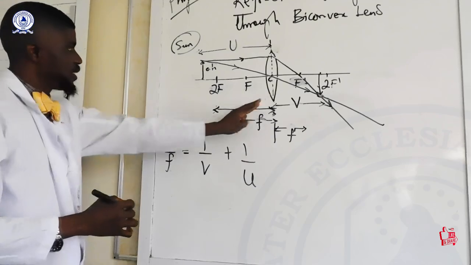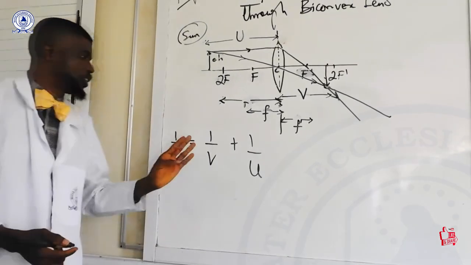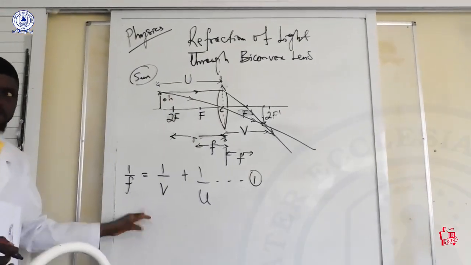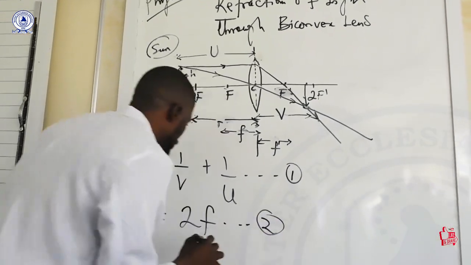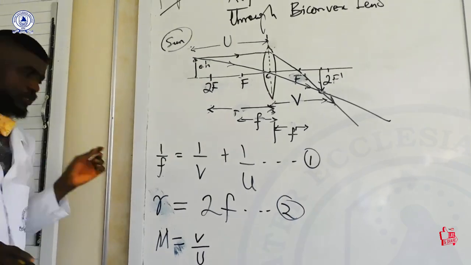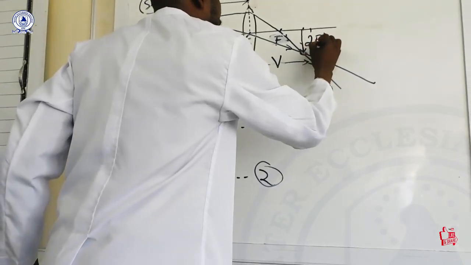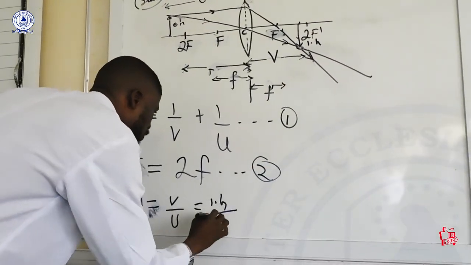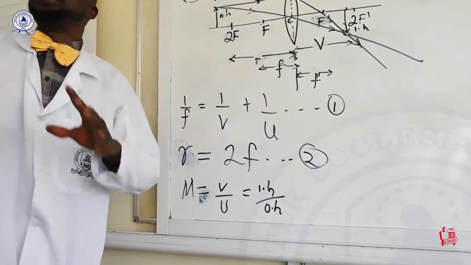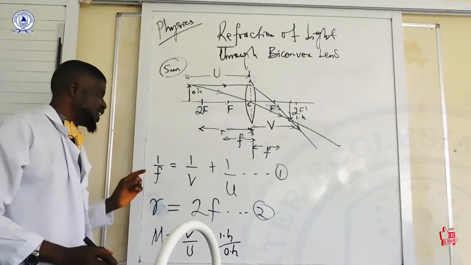So the focal length, the object distance, and the image distance are related with this mirror or lens equation. The equation is used for both mirror and what? Lenses. That's our equation number 1. The next equation is image distance v over object distance, or image height over object height. What's the unit? It is a dimensionless quantity, because cm cancels out cm.